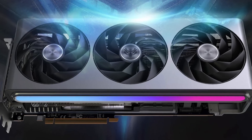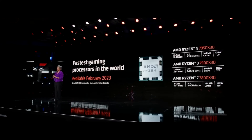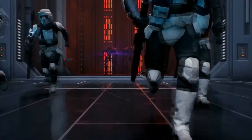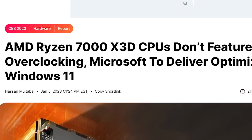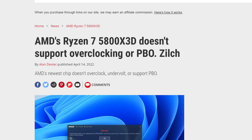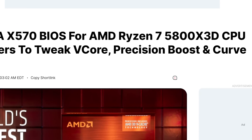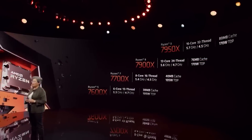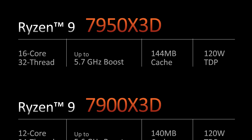Next up, AMD recently announced their Ryzen 7000 X3D chips along with the fastest gaming CPU out there. A couple of questions have now been answered. Like the 5800 X3D, the 7000 X3D parts can't be manually overclocked. However, you can enable Precision Boost Overdrive and Curve Optimizer, which were not well-supported on the 5800 X3D. That's a bit disappointing, though Ryzen doesn't overclock much anyway.